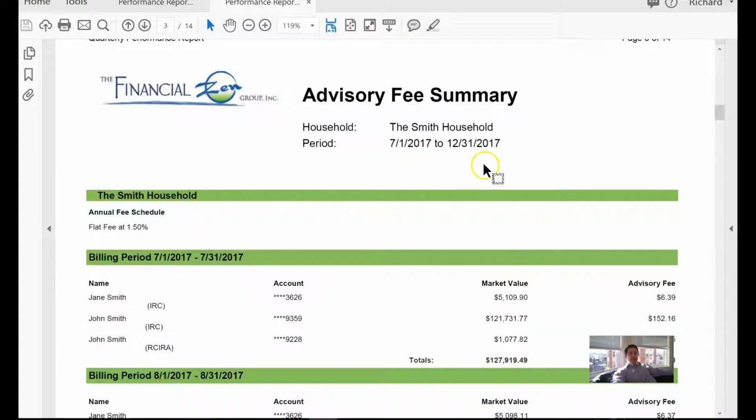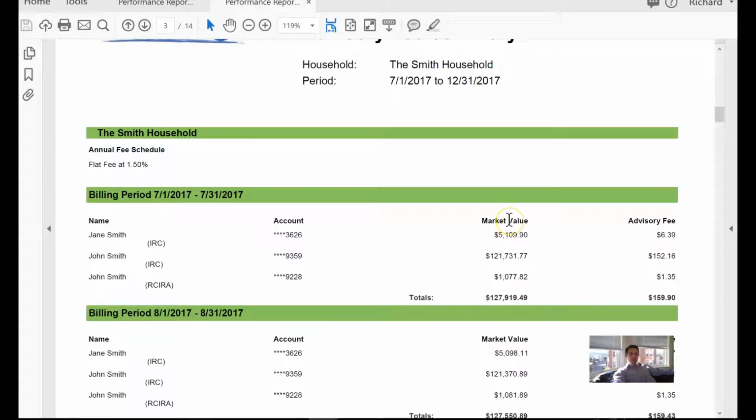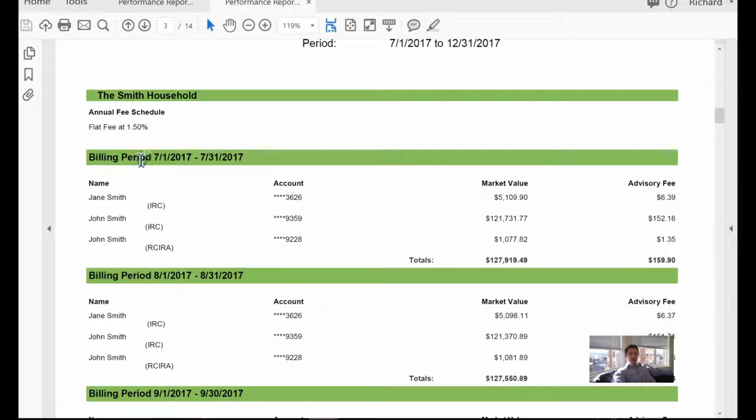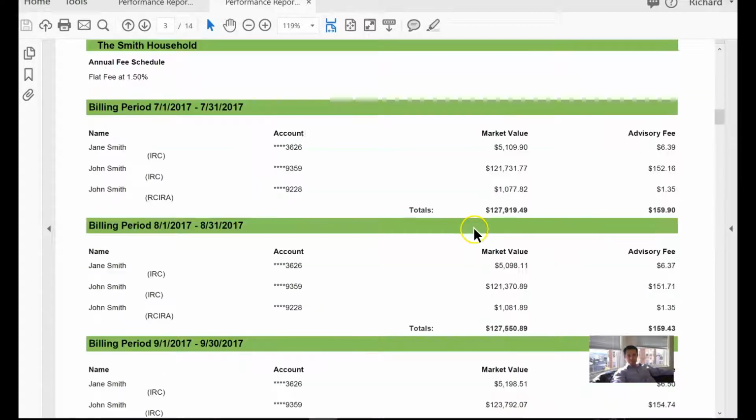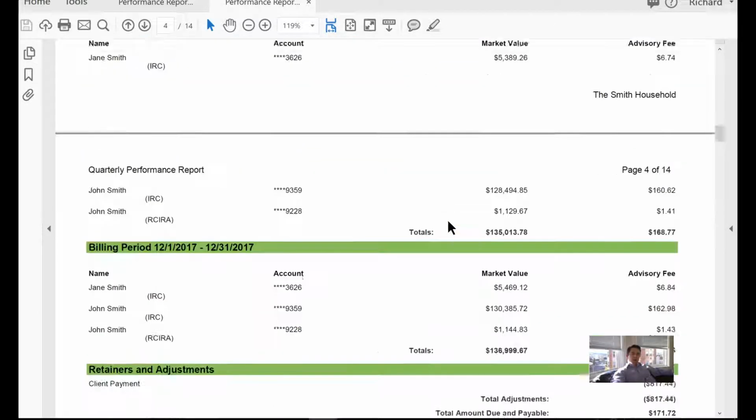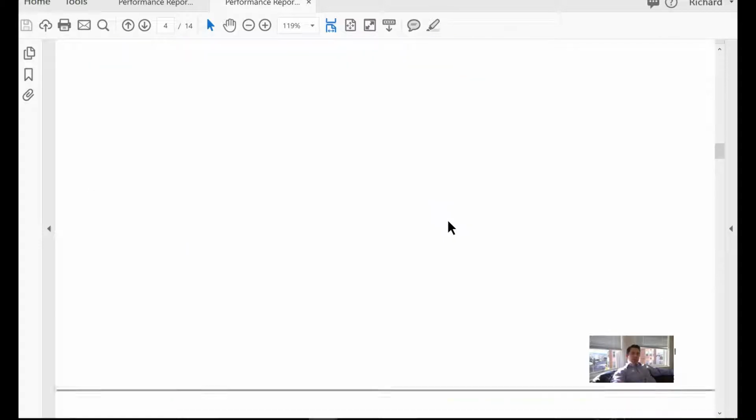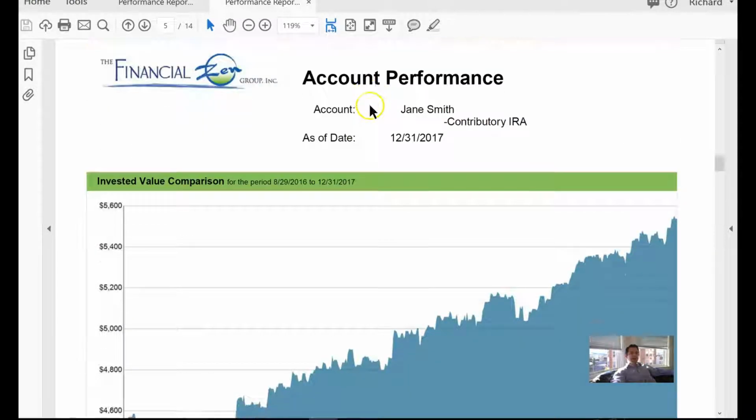And then next, I dedicate an entire section to what you're paying me. My former employer hid the fees that you paid me on the very last page of a document that you received once per year. I don't want to do that. I want to make sure that you feel like you're getting a good value for your money. And so I'm very upfront and center with what you're paying me to do everything that I do for you. And this is a per month basis of what the Smiths have paid me.